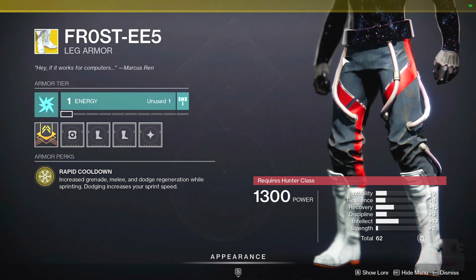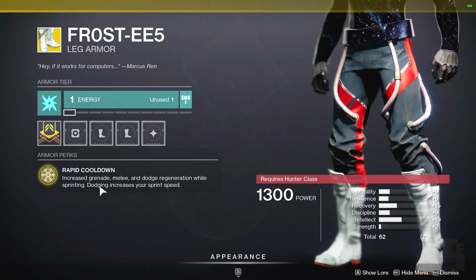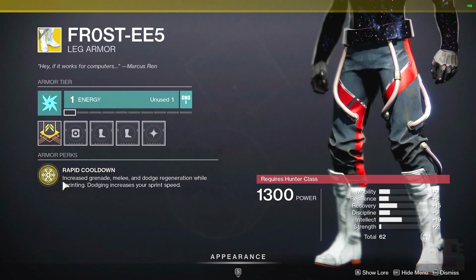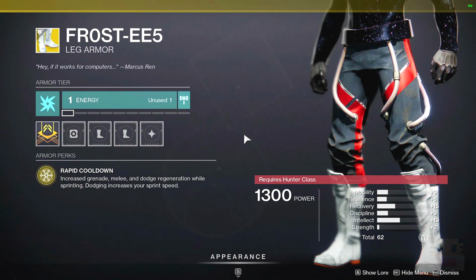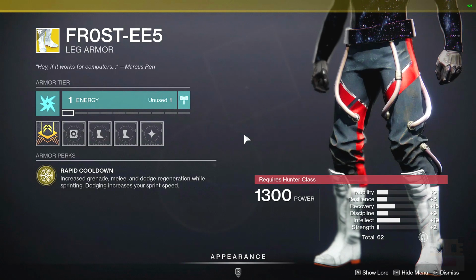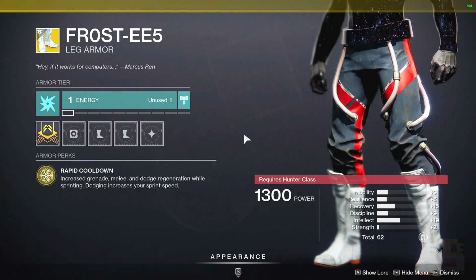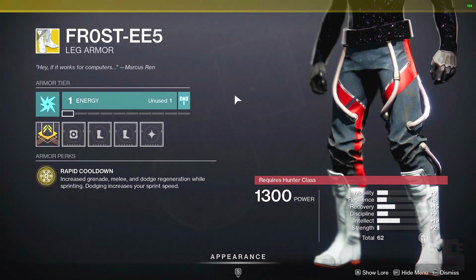Up next for the Hunter exotic, we have the Frosties. Increase your grenade, melee, and dodge regeneration while sprinting, and dodging increases the sprint speed. From my experience, this increase is very small. It actually got nerfed. Apparently it was stacking multiplicatively before, and now it's linear or constant, so it's even worse than it used to be, where nobody even used it anyways. Not to say that you can't use it. It is very universal, can be used with Stasis, but there are other options that I think are better. So it's just really not an exotic that I really like.